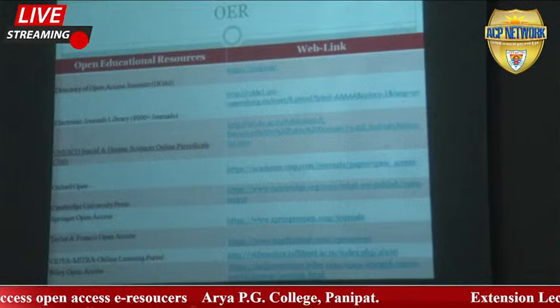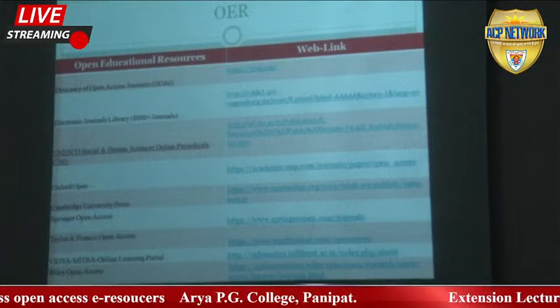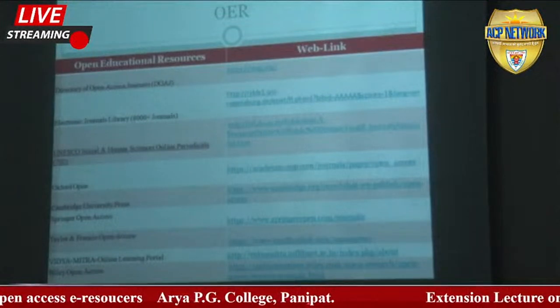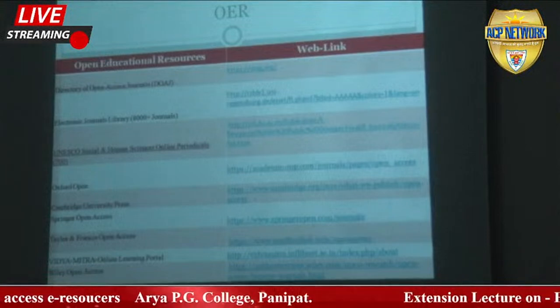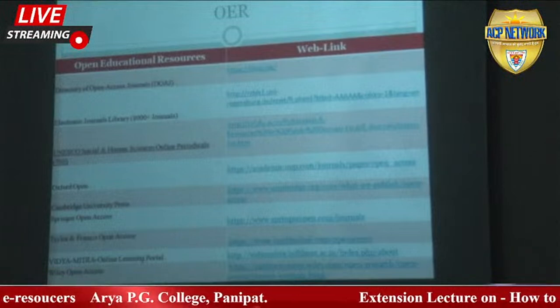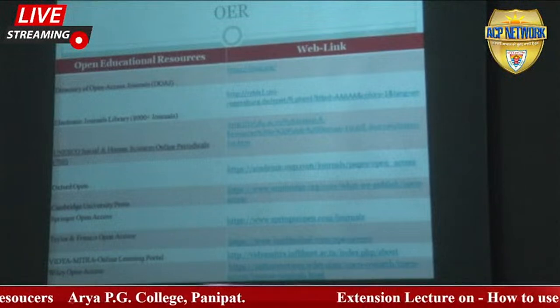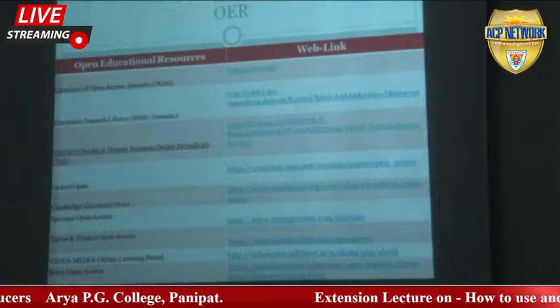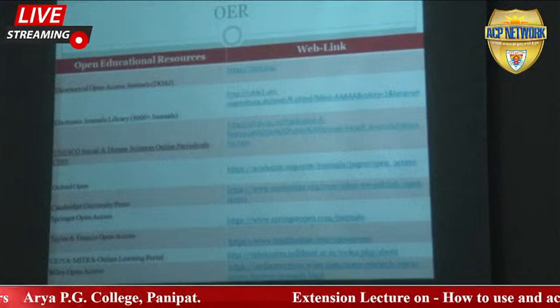The Infoport is a wonderful initiative of INFLIBNET. When you click on the Infoport, you will find alphabetical open access resources available on the web.